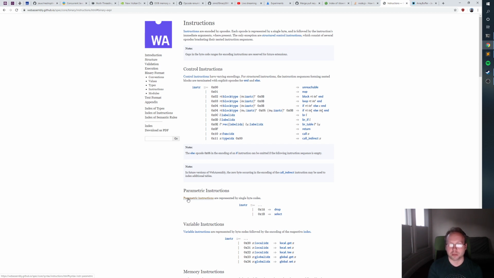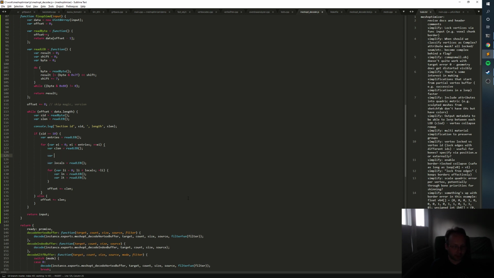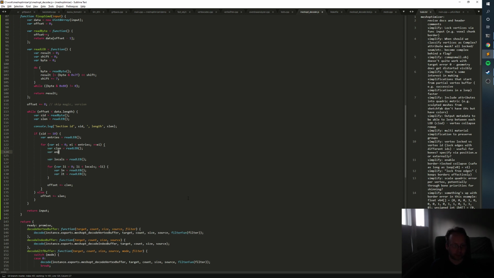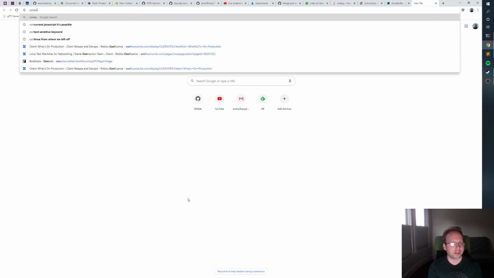Presumably not. Oh, so because we know how long the entire code section is, we actually can say where it ends. So here we can say, is there like, I forgot, console assert?